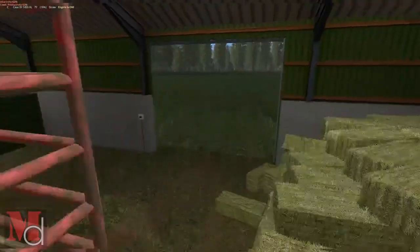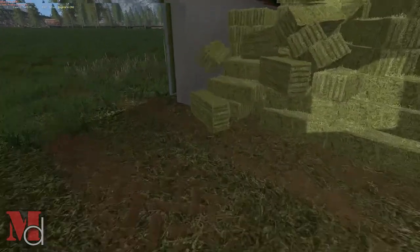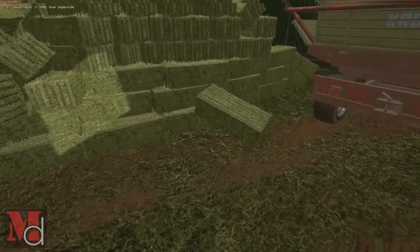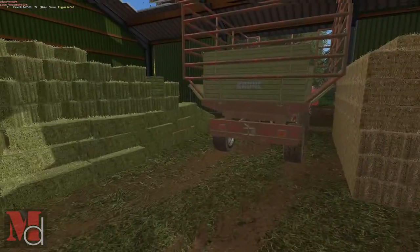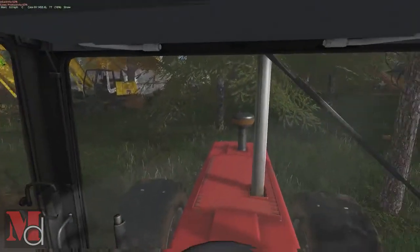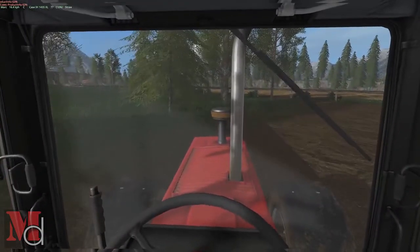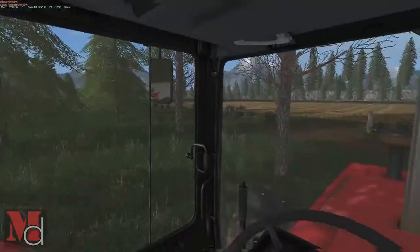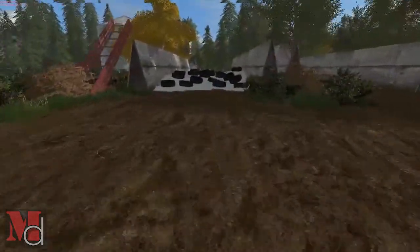Let's just do a little bit of cleanup here. I'm taking a little bit of a hit on FPS because of the sheer volume of things I got here. No biggie though, because we'll be reducing these in no time at all. Okay. So let's go ahead and put this guy over here for now, because we need to take care of our cows right now before the sun goes down. I can always just go back and finish this whole thing up.